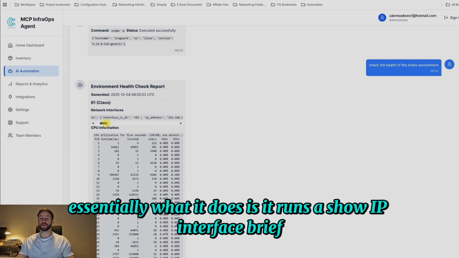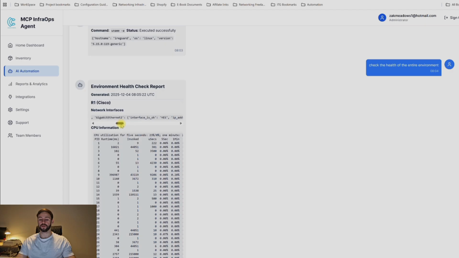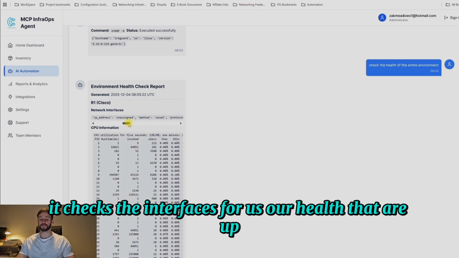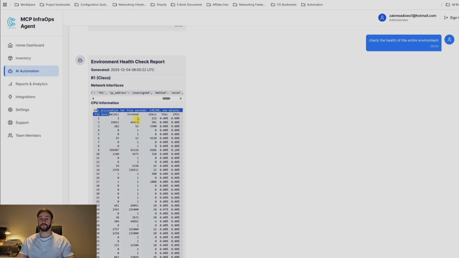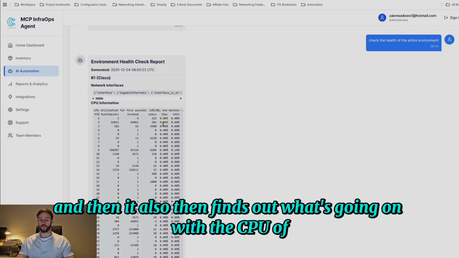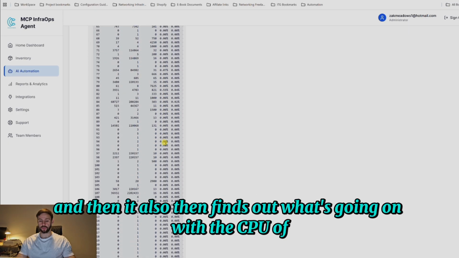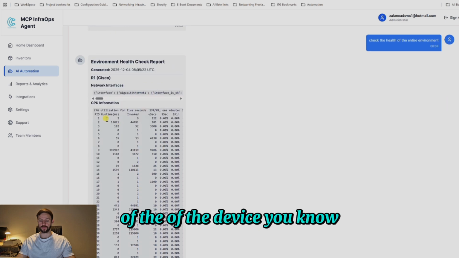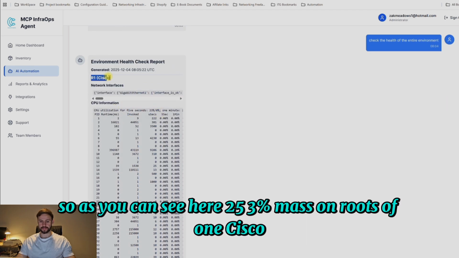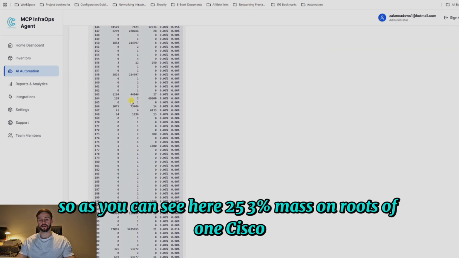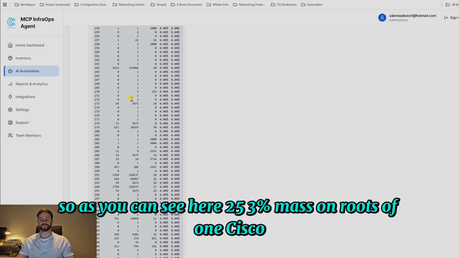Anyway, I'll start from the top so you can see. Essentially what it does is run a show ip interface brief, checks the interfaces for us, the health, that they're up and have an IP address assigned, and then it also finds out what's going on with the CPU of the device. As you can see here, 23%, and that's on router 1 Cisco.